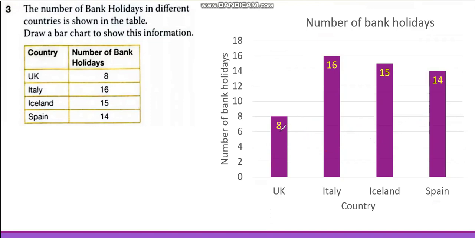Whenever we draw the graph, we need to mention the x and y labels, means we need to label the x-axis and y-axis, and there must be reasonable spacing. And also the spacing between the bars and the width of the bars should be equal. Now let's proceed to the next question.